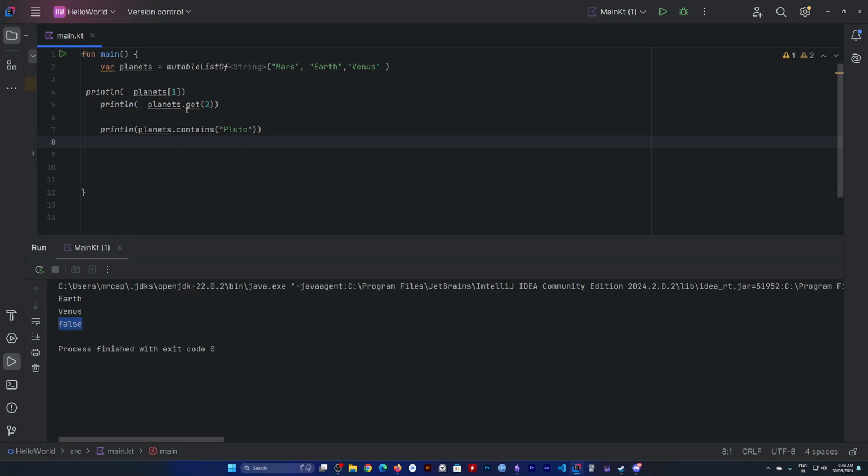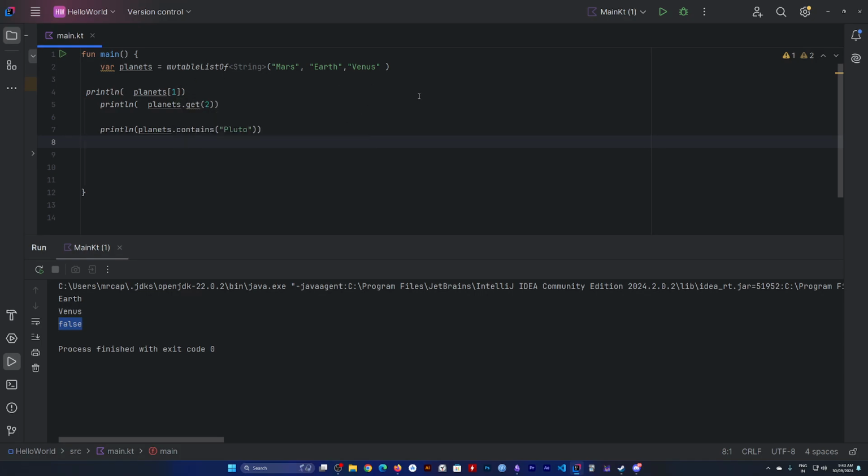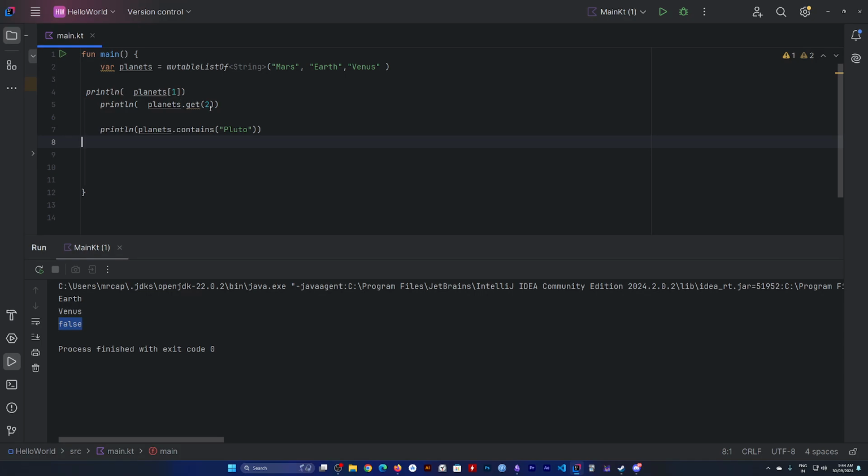Also, if we try to access an element that's not inside of the list, we get out of bound error. So these are like read-only methods, so we can access the values using these square brackets and get. We can check if something exists using contains.